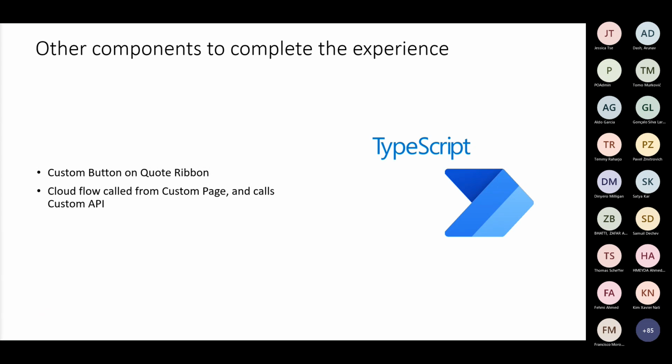And I also needed to create a button in the quote ribbon to open the custom page as a dialog. So as I said, in my case, from the quote I have a button, the user clicks on it, and the custom page will open as a dialog. So here we have two options. First, using the new command editor experience to create the button. And the second option is to create the button using our beloved reborn Ribbon Workbench, called Ribbon Workbench. Whichever option is chosen, JavaScript code must be applied at the end to open the custom page. In my case, I started out with a TypeScript project. Again, don't worry, I will show you the code.